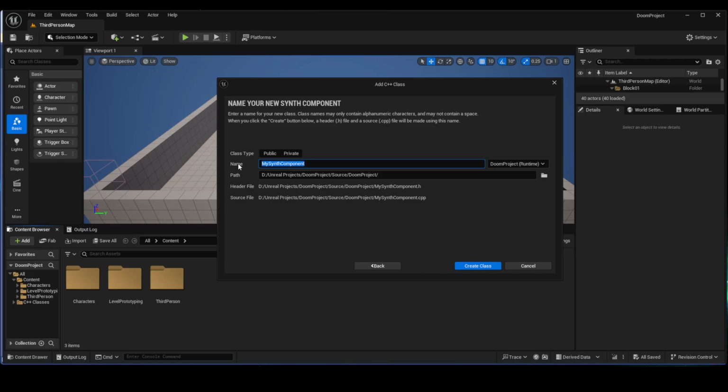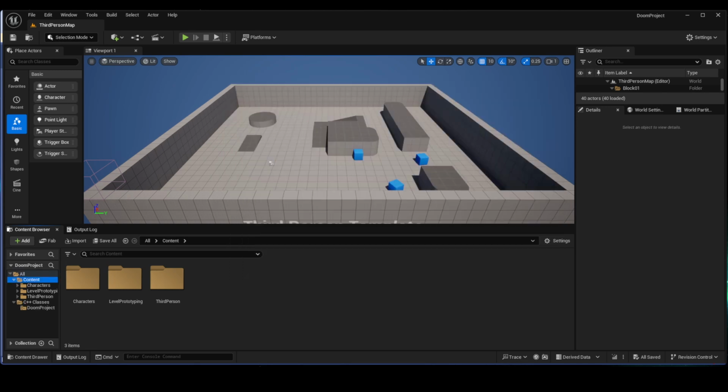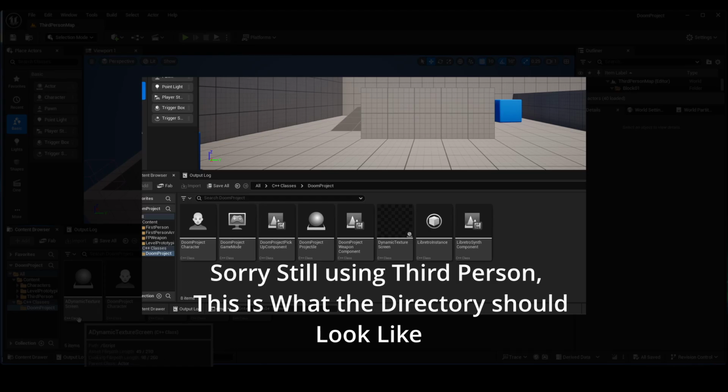And we'll go ahead and call it libretto synth component, and we'll create that class as well. Excellent. Now we've got all three classes created. Let's see if they showed up. You go to your C++ classes in your content browser, then go to your Doom project, and there's your A Dynamic Texture Screen, libretto instance, and libretto synth component.